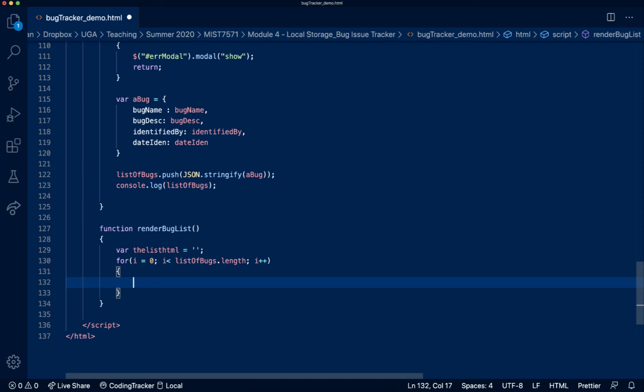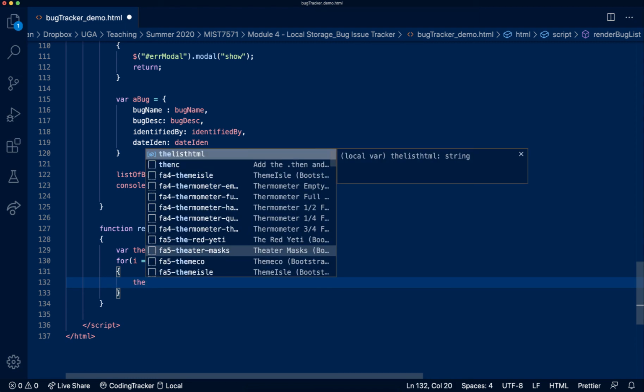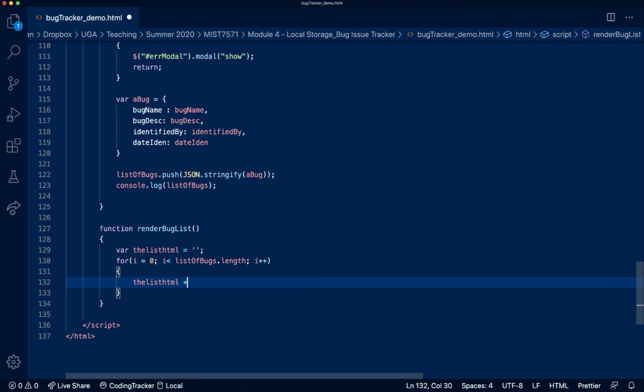Now, there are lots of different ways that I can render this list of bugs, and my favorite way to render a list like this is to use Bootstrap cards, so each bug becomes a separate card that's rendered over there. And so I'm going to say listHTML plus equal to... Now, one of the reasons I have created this i over here is as a counter.